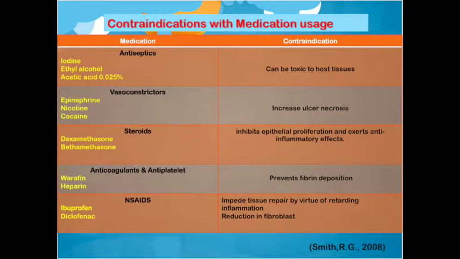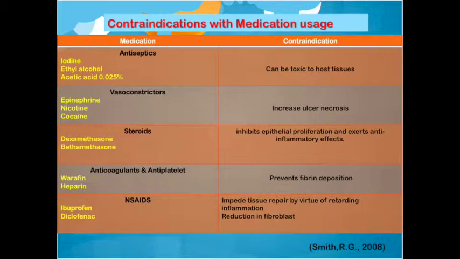Vasoconstrictors include epinephrine, nicotine, and cocaine, and are contraindicated to wound healing because they may cause tissue hypoxia in wound healing as it affects the microcirculation and tissue formation. Subcutaneous wound tissue oxygen is reported to be significantly reduced and remain low after consuming a vasoconstrictor, causing a lack of nutrients and blood reaching the lower limb, which may hinder wound healing and ultimately lead to ulcer necrosis.